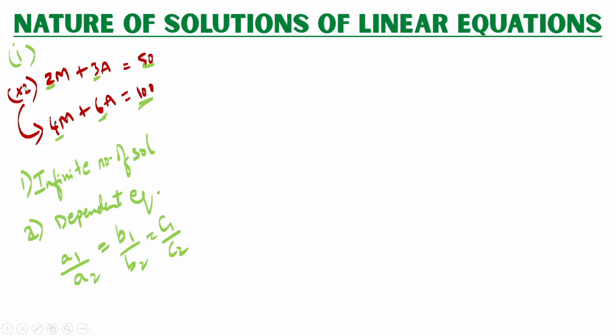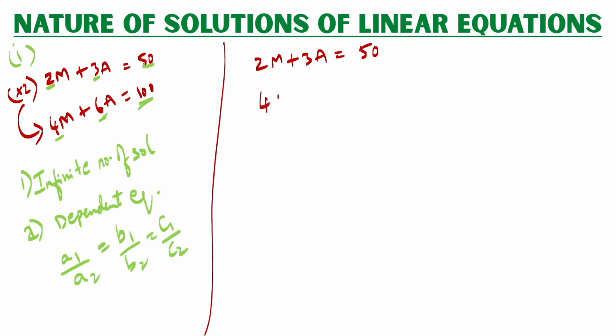Let's move on to the second case, where I have given you 2 mangoes plus 3 apples, and the price of 2 mangoes and 3 apples is 50. Now you might ask me not to provide an equation obtained just by multiplying the first equation. So that's the reason I'm giving you one more equation. Now just try to find the values of m and a. My equation to you is 4m plus 6a is equal to 70.